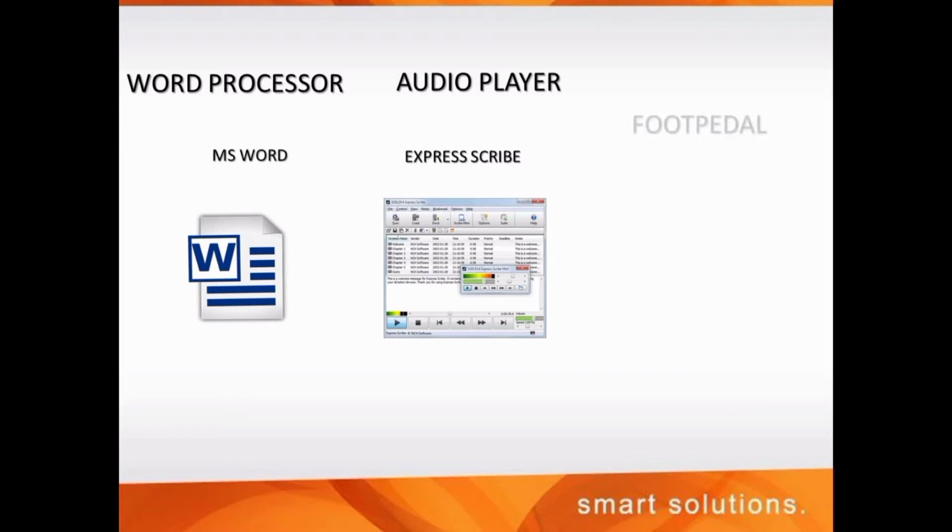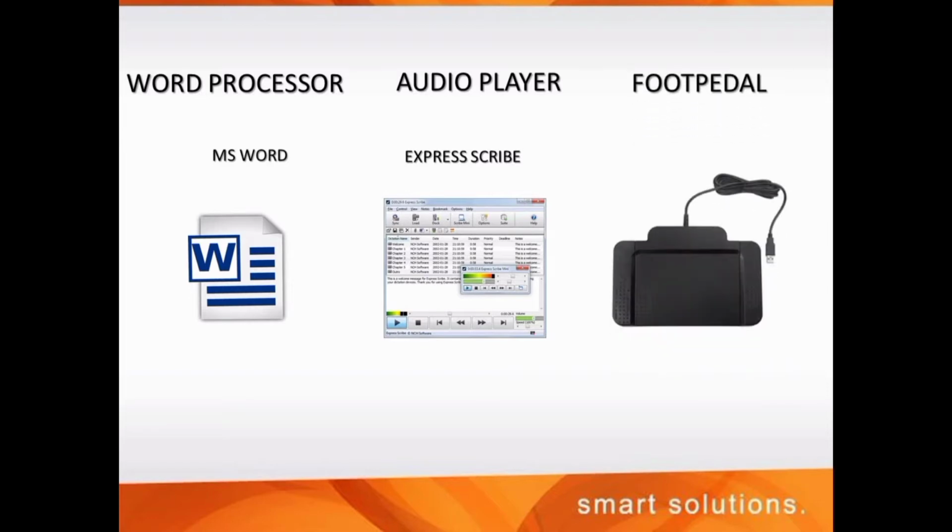Transcription foot pedals are optional, but foot pedals make you transcribe faster because you can simply tap the pedals to fast forward or rewind the audio as you are editing. For those who don't have foot pedals, there are shortcut keys in Express Scribe to control the audio. It can be tedious initially, but you can speed up with practice.